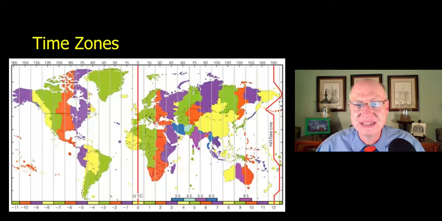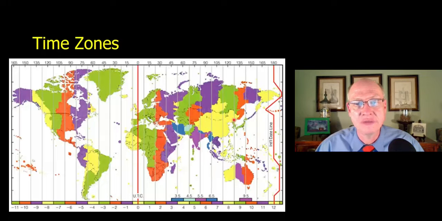There are other places here where the time zone takes a huge leap. So, for example, the Aleutian Islands in Alaska here, the international date line, which we'll talk about in a minute, jogs around so that the Aleutian Islands are in the same day as the rest of Alaska. And then it bumps out over here so that the eastern tip of Siberia can be on the same day as Alaska. And then some countries don't use time zones at all.